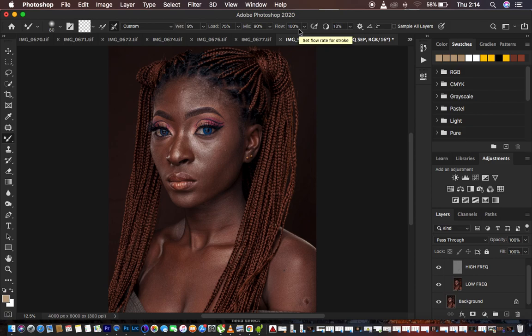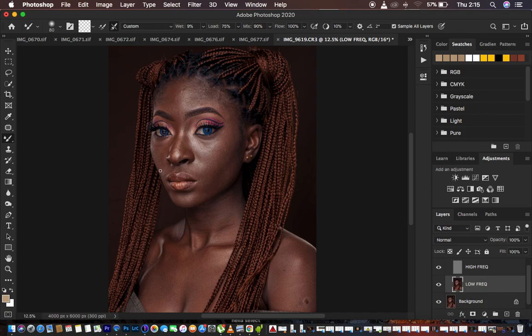Before you do any mixing or any work on the images, always make sure to come and select the low frequency layer. Remember, the low frequency layer contains the colors and the skin tones of the image, meaning we want to work on that layer to even out or transition the skin tones to be nice and better. After selecting it, we have the option which says sample all layers. Remember, when you click on sample all layers, it means that it's going to be sampling or copying information from this other layer and also painting it into the low frequency layer.